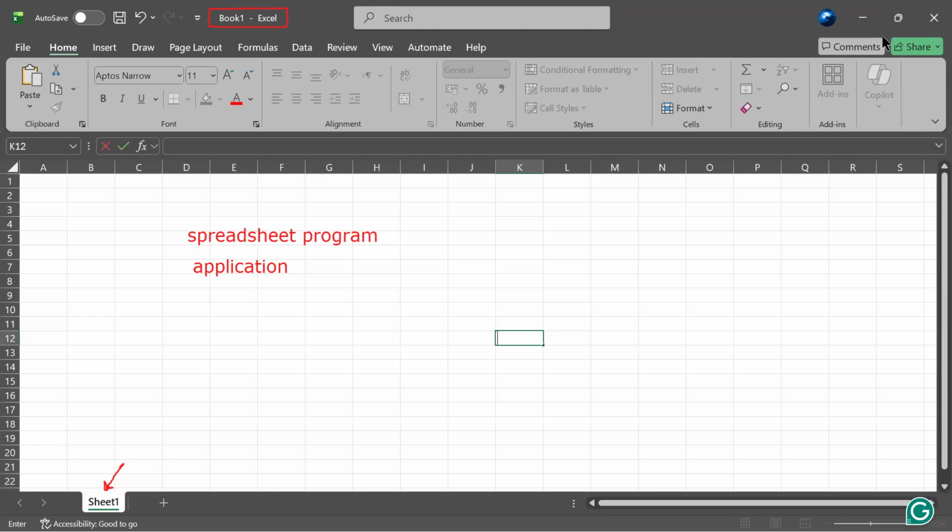An application is a program that is created for a specific purpose.